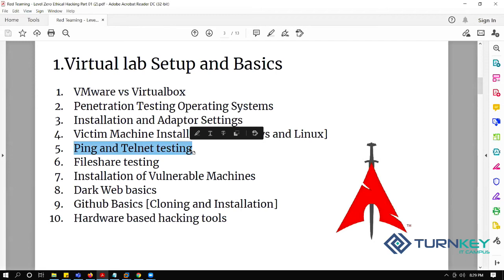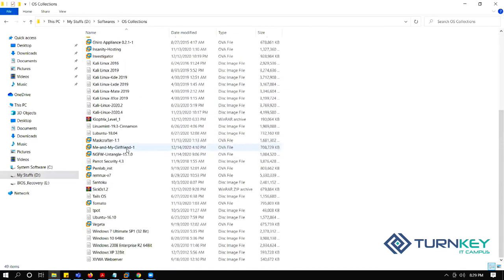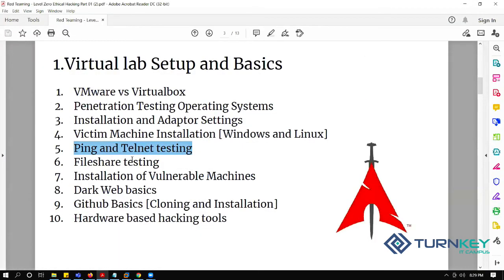And we will definitely be teaching you about the dark web series and some vulnerable machine installation. If you go here, I have downloaded a lot of vulnerable machines. For example, if you look for something called Tomato, this is a vulnerable machine. The file format is OVA, so you just need to double click this and it will do the installation for you automatically. However, in the middle you need to do a couple of tweaks to test the adapters and so on. This kind of discussion we will be pulling out on our day one.